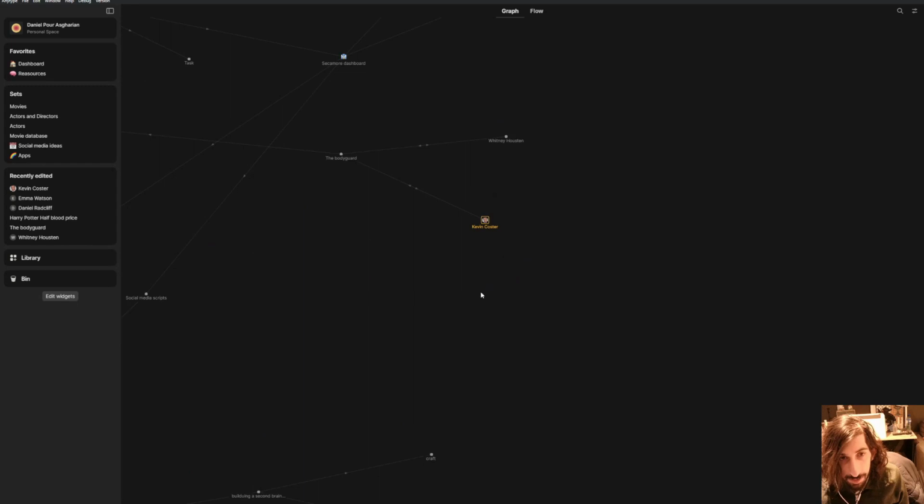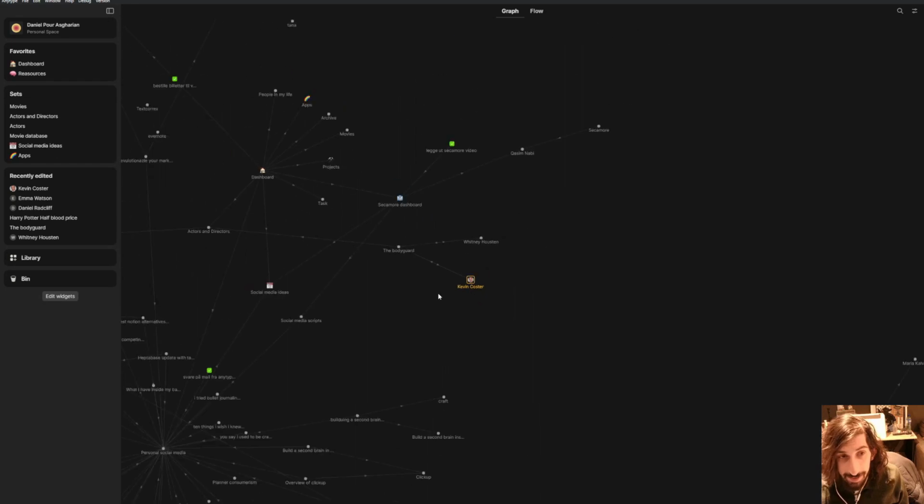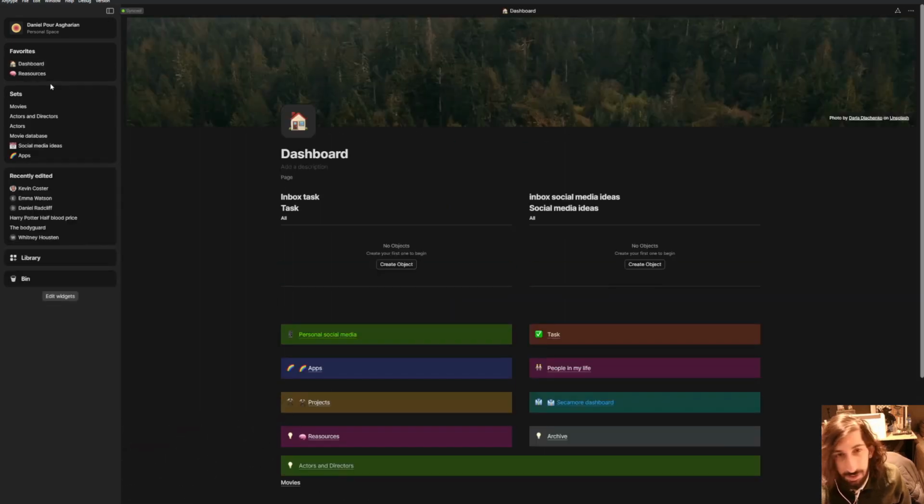Again, there are several different ways of doing this inside of Anytype. This is just an example, and I wanted you to see it quite quickly so you can apply a lot of these things into your own Anytype space. This doesn't necessarily just work for movies, it can work for books, it can work for series, and I am guessing that a lot of you will find better creative ways to be using these templates and this way of working inside of Anytype.